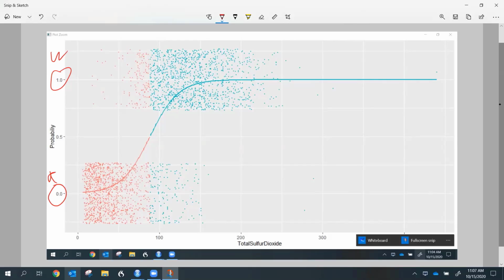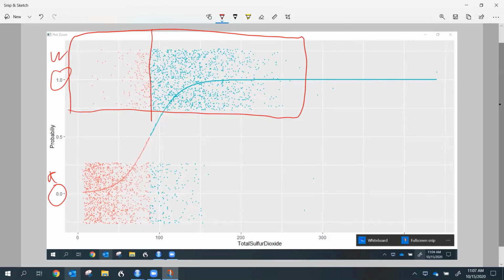These ones are all white wines. These ones here are predicted correctly, and these ones are predicted falsely. Why is that? Well, because they are all white wines up there, but only the blue dots are predicted as white, while the red dots are falsely predicted as red, but they were white.